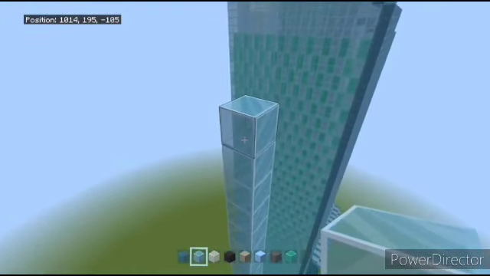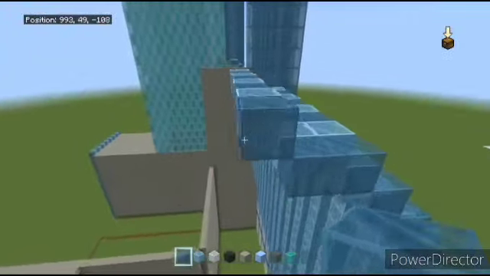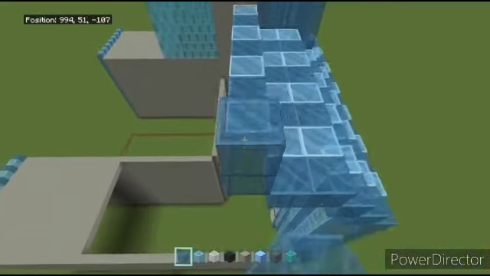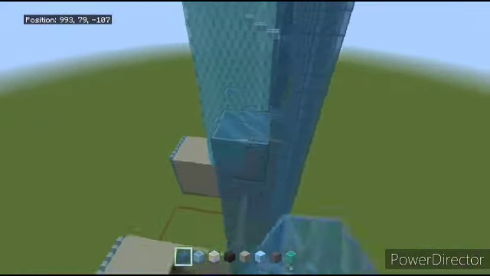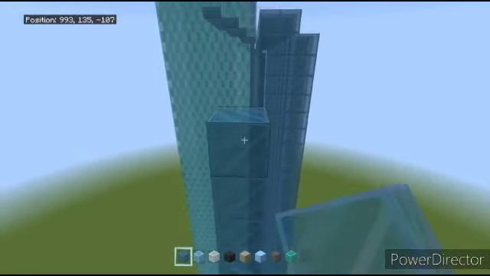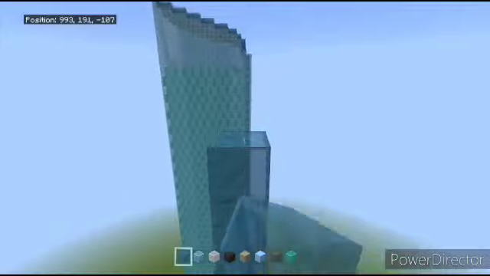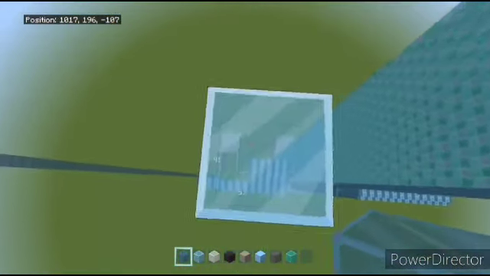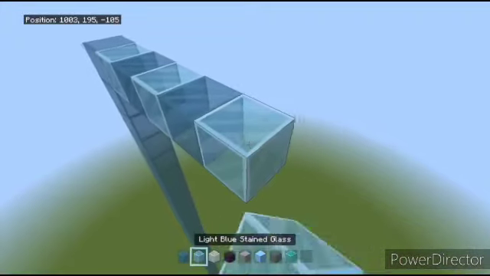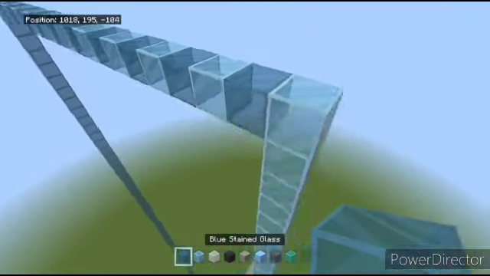So once you got that to 57, now you want to get your blue glass and go all the way back down to here. And on the final one block you placed, which is right here, you want to raise it up to the same exact height. So right here should be the same exact height as this. And just continue the pattern from here, giving you that.